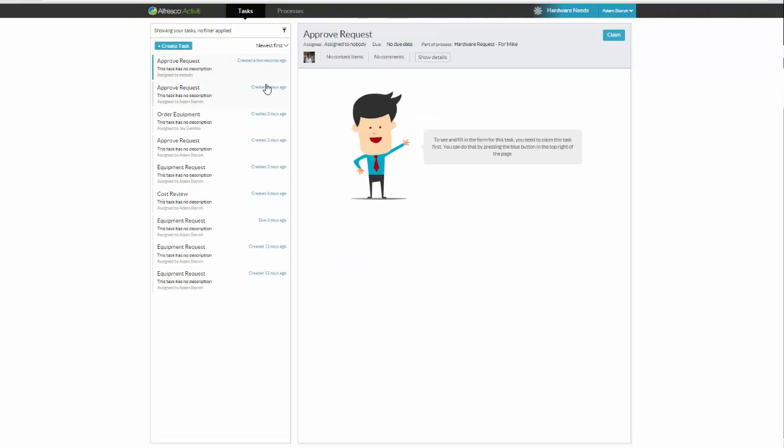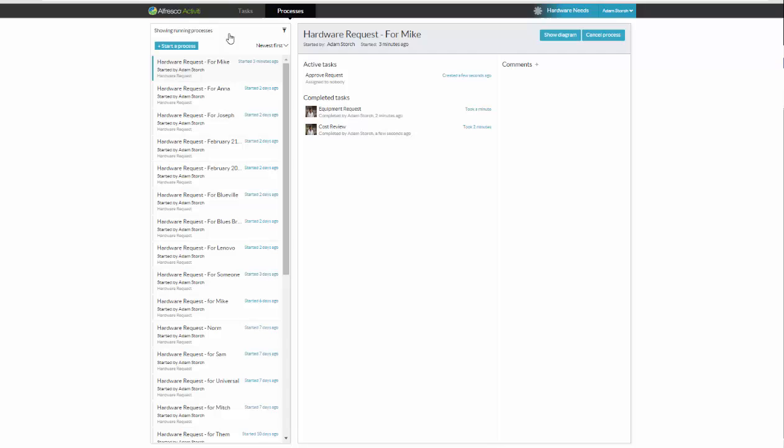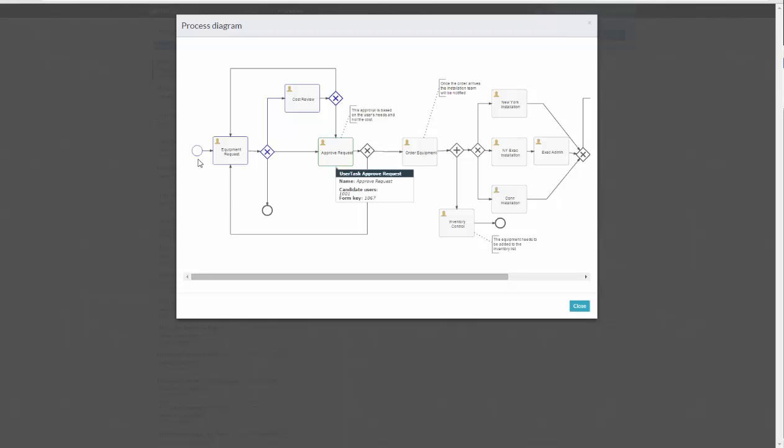Now, as you can see here, it's now an approval task available to me. What I want to show you is I'm going to go to processes right here. Okay. And here's the process that we've been working on. Let me show you the diagram real quick. All right. You'll notice blue, blue, blue, and now green. The idea here is it went through this task, through here, up here, and down here. And now this is green. These are gray because I haven't started yet.